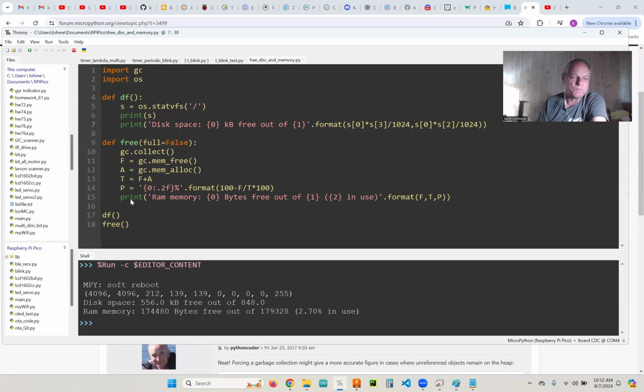So this is the one that I was very interested in, and like I said, you're just using garbage collection. It seems a strange library to use to figure out where your free memory is, but it's under the gc thing. We start off by doing a gc.collect to free up any memory that we can free up. Then you've got these values, the allocated, how much is used, and how much is free. You add them together and you get the total. And this is just formatted to get a percentage, and then you're printing out your free memory out of total memory, and the percentage. So that's all there was to it.